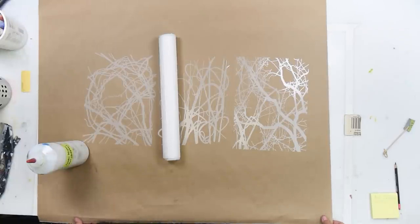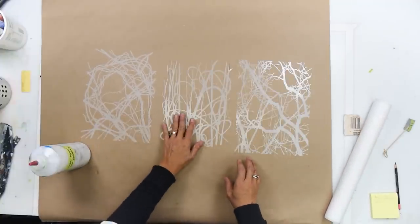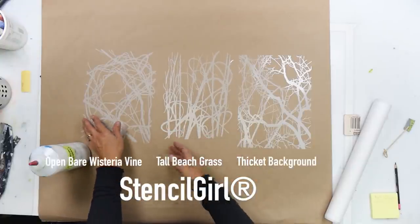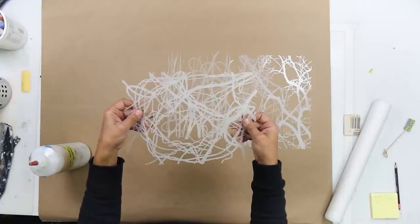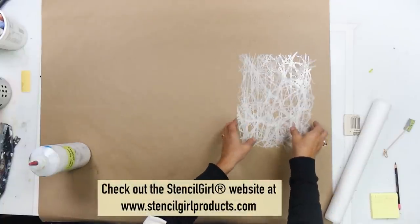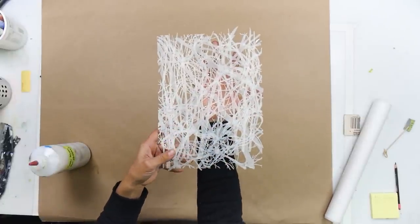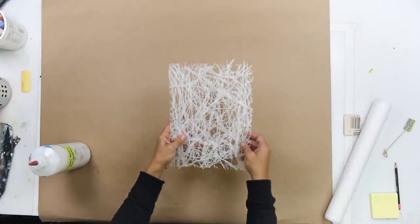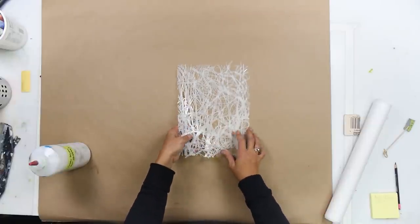I want you to notice that these stencils here are three different designs and they're all really beautiful — they're organic, they're from nature. They're nice and flexible, they're reusable, they're made of plastic. If you're not familiar with their product, I really encourage you to go to their website and check out the wide variety of stencils. Also keep in mind what happens when you overlay them, because when I show you these final transfer stencils, you'll see that layering effect.